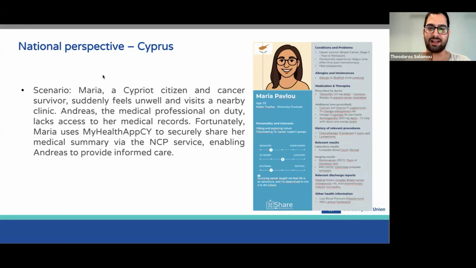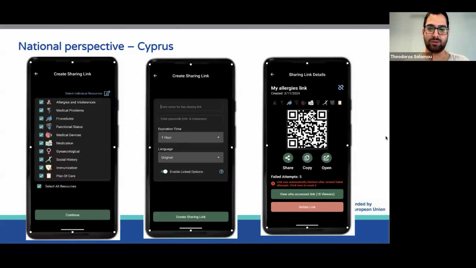If we go to the next slide, we have a preview of our mobile application showing how they create the Smart Health Links. They will have the ability to select the allergies and the sections of the patient summary to share, and then they will configure their Smart Health Link. For example, they will select the name of the link and enter some security measures, and then it will be scanned by the user or the doctor, depending on who they want to share with.